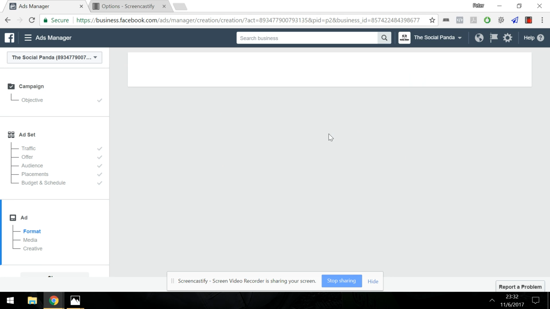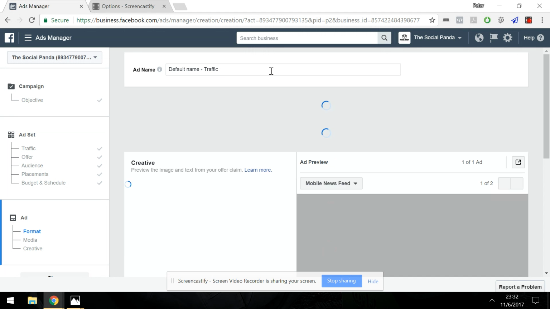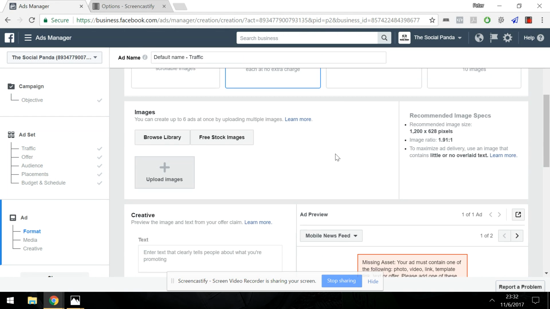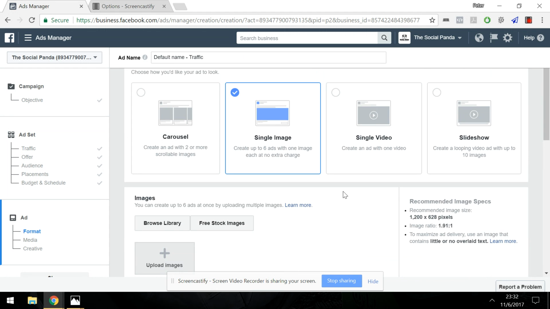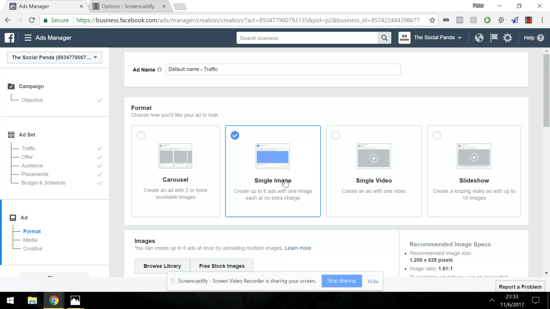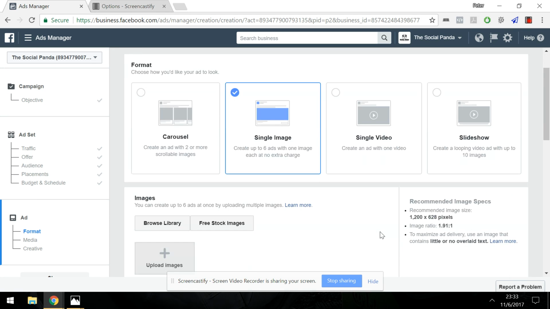So that's pretty good. Now we get to create the ad itself. This is where you would put in the images and the text and design the ad. If you don't have any graphic design experience, that's absolutely fine. I'm very aesthetically challenged myself, so even I'm able to make pretty good looking ads. You just have to follow the format and the system that Facebook already has in place, and it'll look good at the end, no matter how you do it.